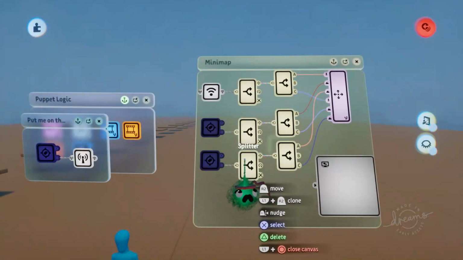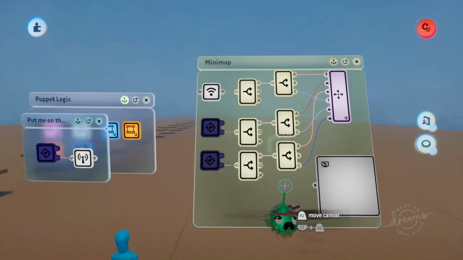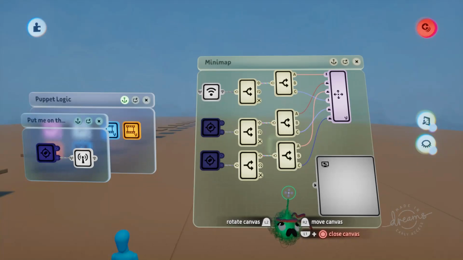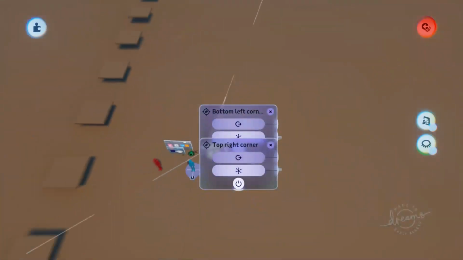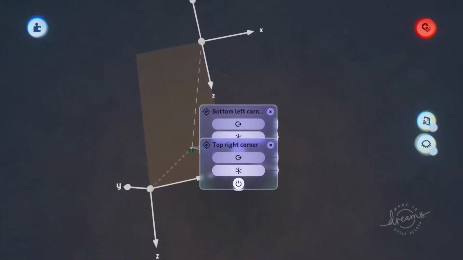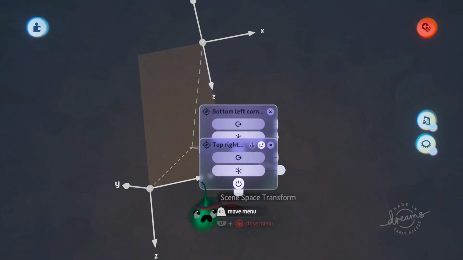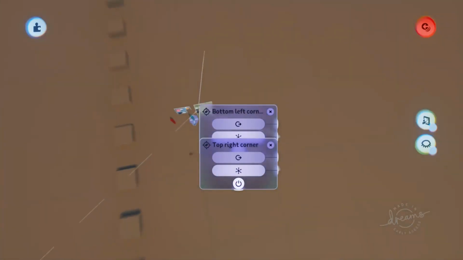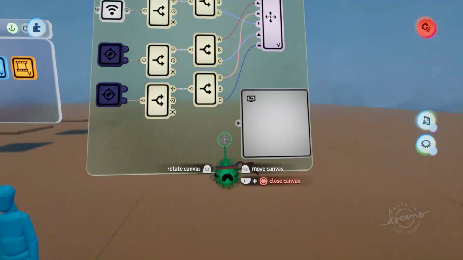Now I'll just take you guys through how this works. There is a bit of math involved, but if you're interested, stick around and I'll try and explain it the best I can. What these two tags are doing is basically making a box with the map. So you can see here, if we zoom way out, we've basically got a box that is encompassed by these two tags. We're using the coordinates of these tags and doing some calculations to move that dot around.